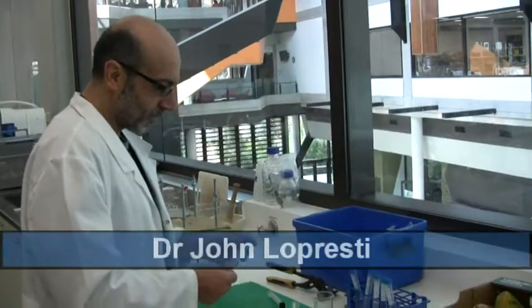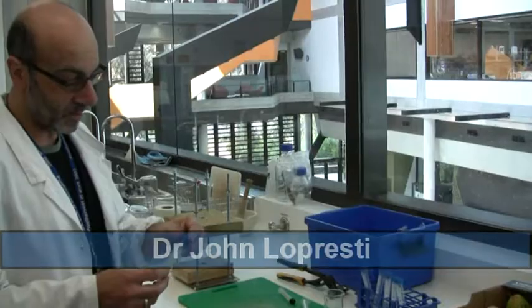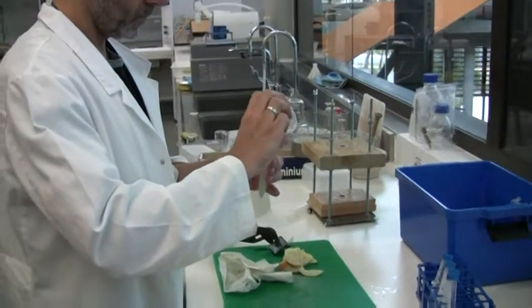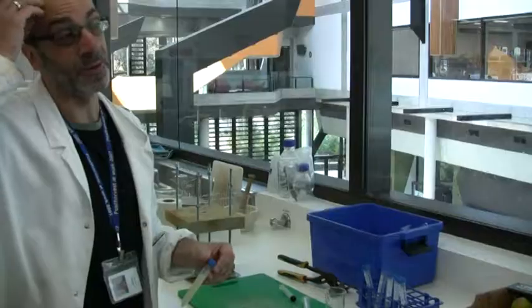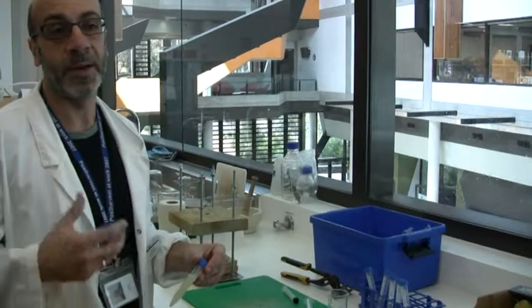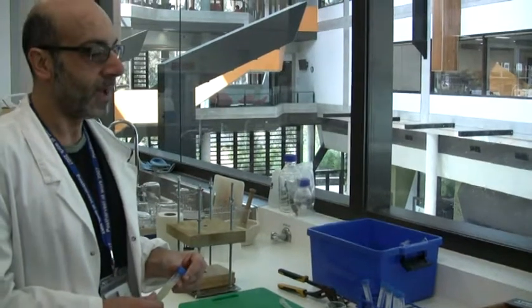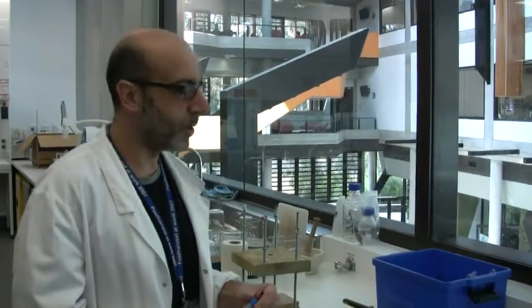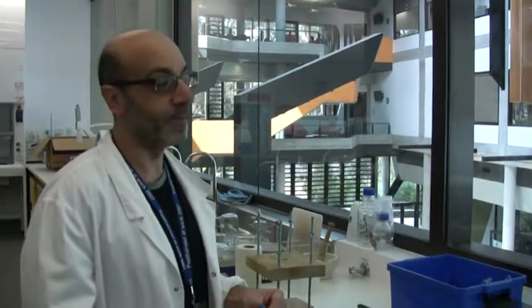So the 2 measurements we're taking at the moment is we're taking juice samples for titratable acidity measurement, which we then use with soluble solids to get an idea of the sugar-acid ratio and then eating quality. And the next measurement we're going to do is expressible juice, and that basically gives us an idea of, again, eating quality, but texture-wise, so how mealy the fruit is out of storage, for example. So it tries to replicate the mouthfeel of the fruit when you're eating it. So we get an idea of how much juice actually comes out of the fruit, and again it's an indicator of eating quality.